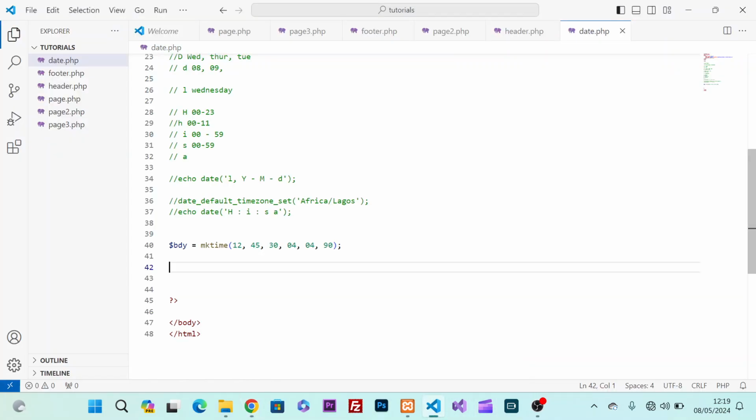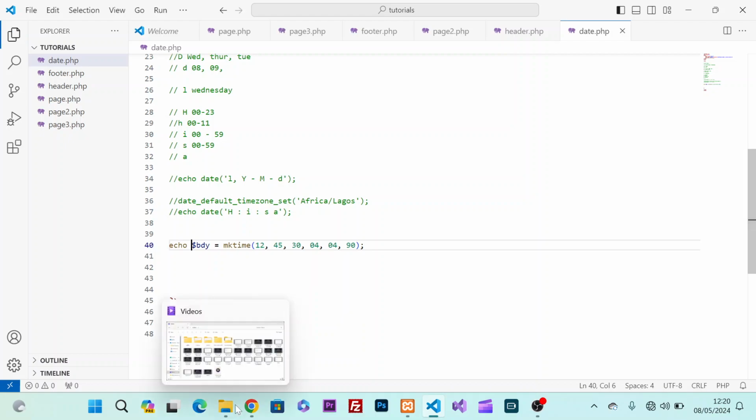I didn't echo it, so let me echo it. Now, this is the number of seconds from 1970 to 1990 when I was born. So this is the number of seconds.